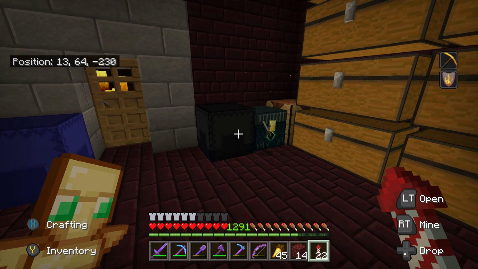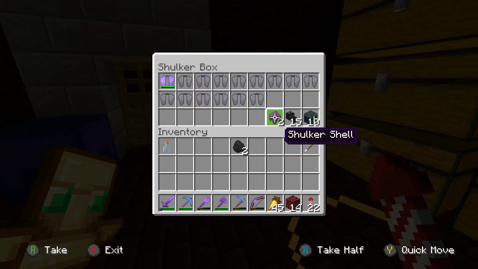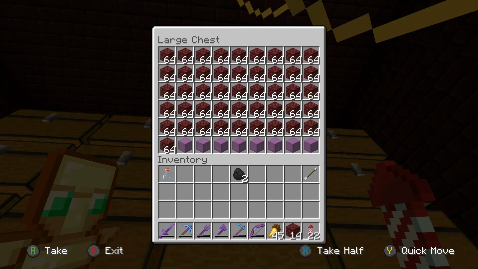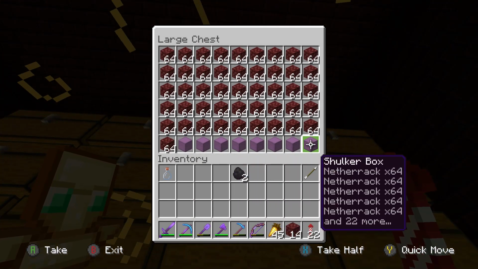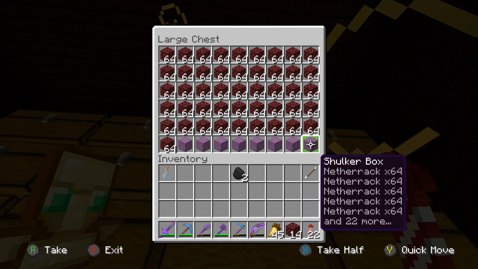So one of the things I want to do is go to the End. I've not been there for a while and I've kind of just run out of shulker shells. So I've got 2 left here, and then I think I've got like 5 empty shulker boxes back over at the base. But because I've been using them for some of the storage over here, and I use them for bulk storage for most items over at the base as well, I've just kind of run out. It has been quite a while since I went to the End. So that's one of the things that I want to do.